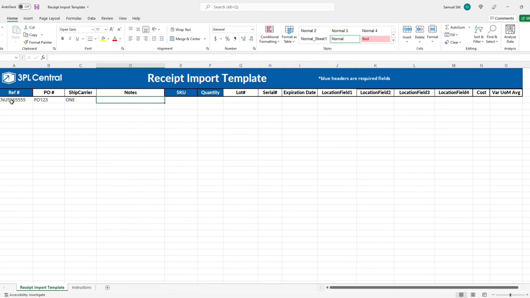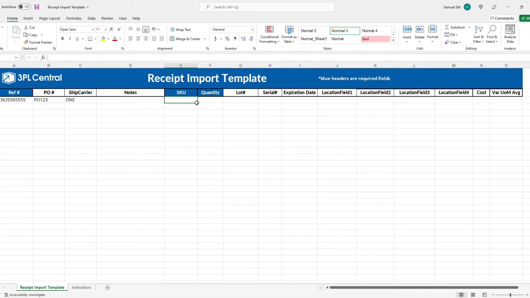Notes are any notes you want to specify on this receipt, on this inbound. It could be anything from, hey, we're going to cross-dock this entire container, please palletize and let me know when it's ready, to please double check the stickers on a certain item to make sure that they were stickered properly, or any other notes that you want us to know on the container.